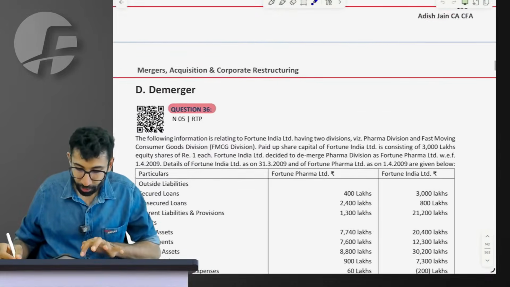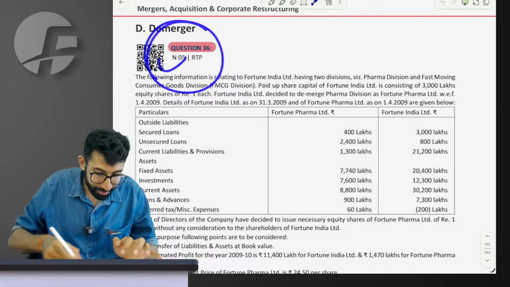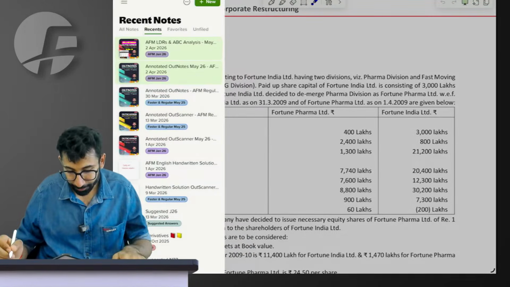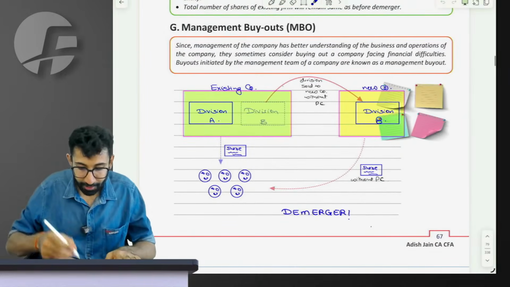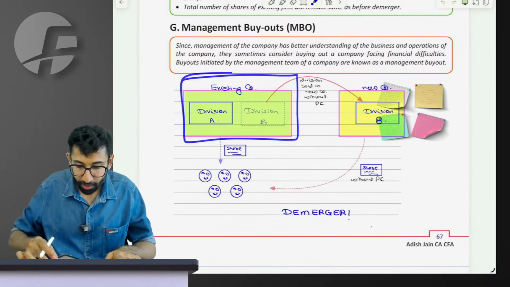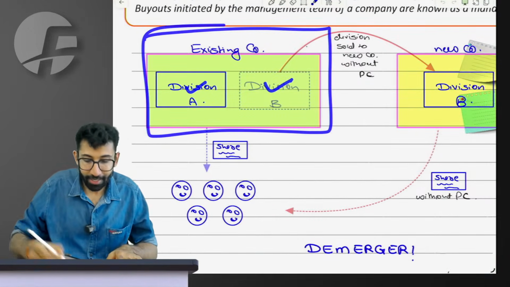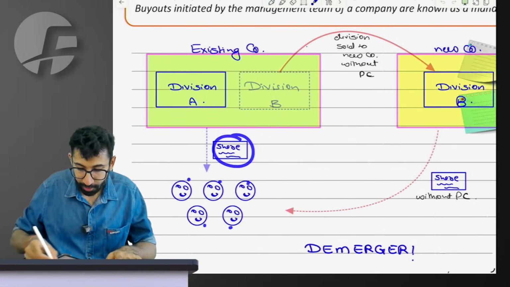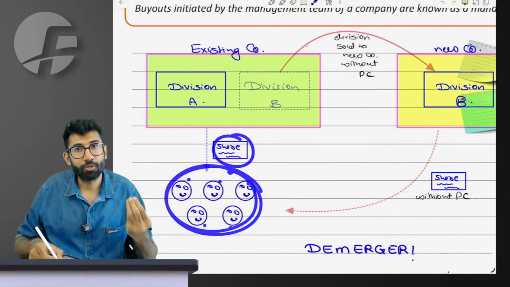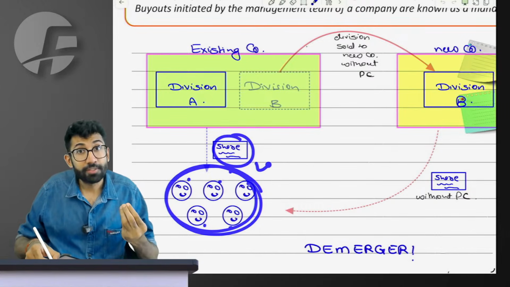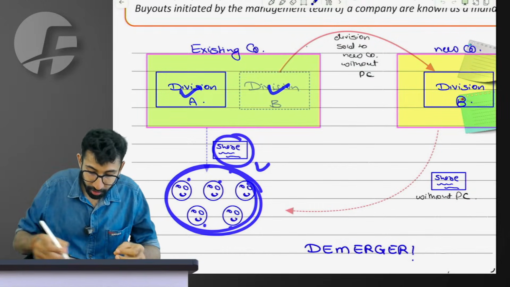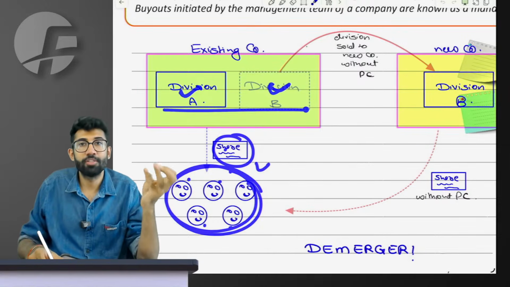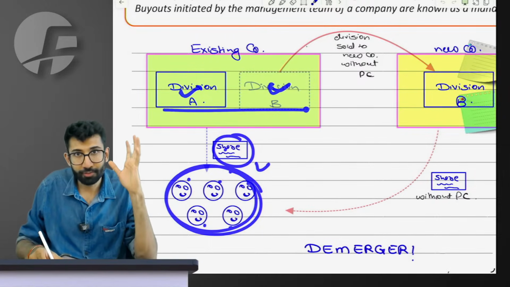Last thing to understand is demerger and internal reconstruction. Sir, the question of demerger is an extremely easy question, just on a lighter note, giving you the explanation of the concept. Concept explanation is really simple. There is this company which has two divisions, division A and division B, right? I have some particular number of shares, suppose 5 shares, and there are 5 shareholders. The share represents the claim over both the divisions, the profit of both the divisions, the value of assets over both the divisions, and everything.